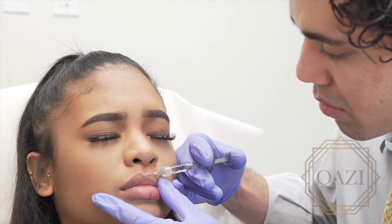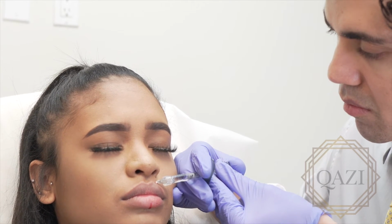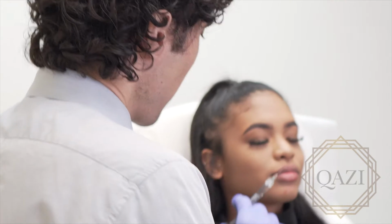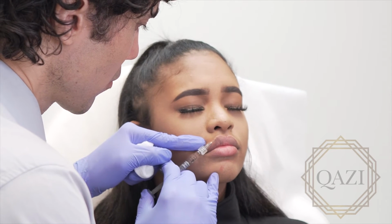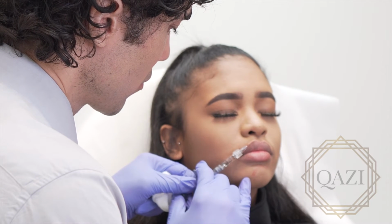As you get along to the cupid's bow, it is quite painful over here, so just bear that in mind. Try to be as gentle as possible. I still do a retrograde manner for each one of these spots. Of course, you really do want to measure it so that you don't have to do excessive poking, particularly in this very sensitive area.